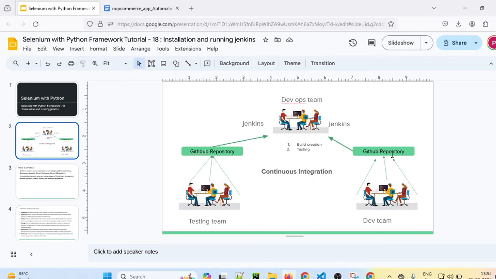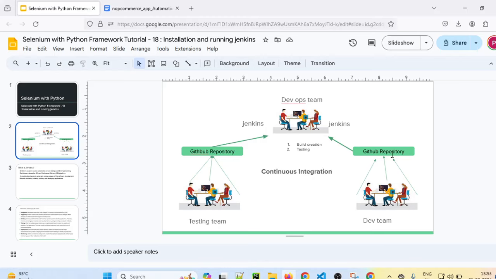And from this GitHub repository, the DevOps team can get that code for build creation. They will perform testing on that by using the code of the GitHub repository from the testing team as well. So everything is automated in the DevOps team.